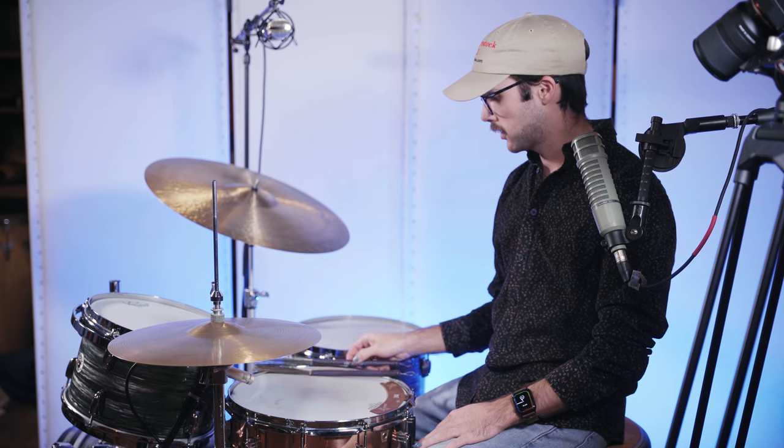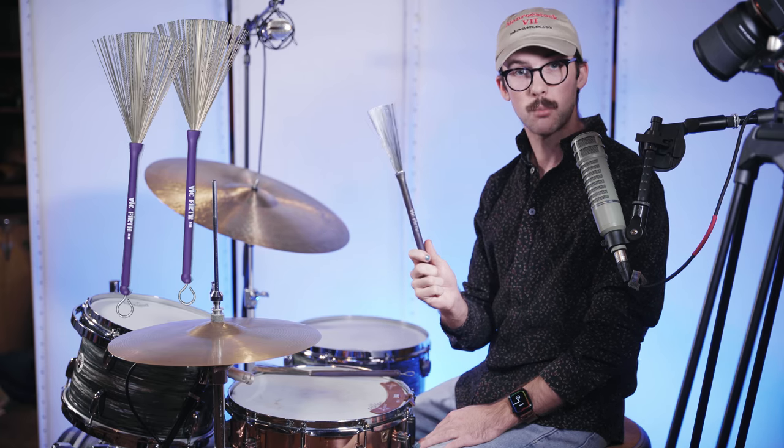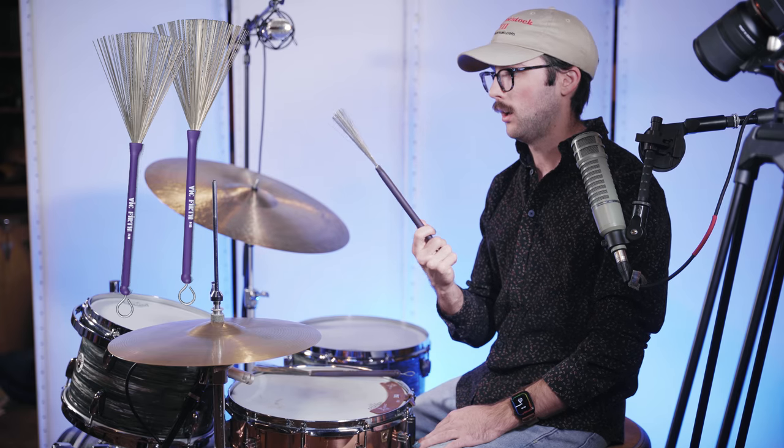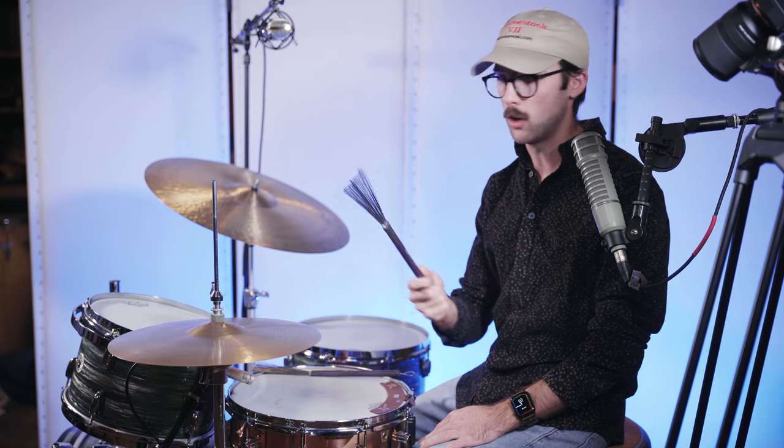There are a lot of options. This is not an ad, but I use the Vic Firth Heritage Brush. These have worked really well for me, and I've had these for probably going on 5 years or so. So definitely a good tool to have. And again, an essential one when it comes to being a jazz drummer. So if you don't have any right now, go get some, come back to this video, and then let's learn how to play with them.